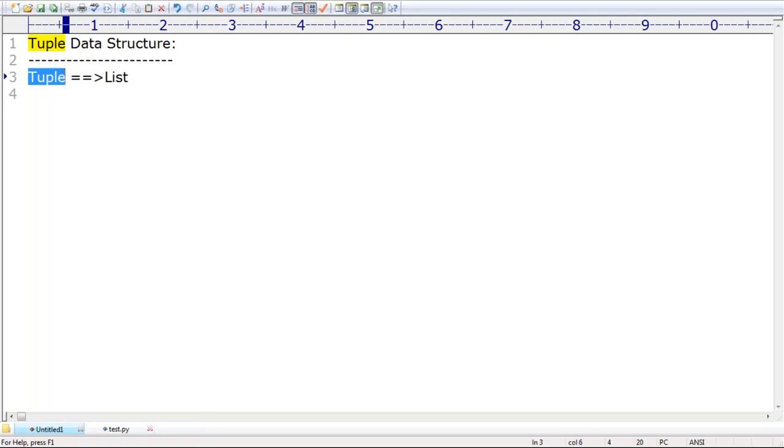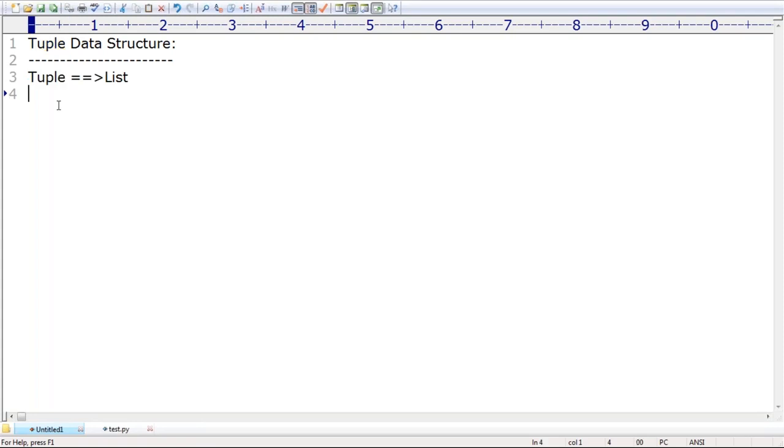Index, sir, all those I will discuss, don't worry about that. Tuple and the list are exactly the same. One is mutable, but the second one is immutable. List is mutable, but the tuple is immutable, right? Remember, tuple is exactly the same as list, except that it is immutable. That is, once we create a tuple object, we can't perform any changes in that object. Next, if our data is fixed and never changes frequently, then we should go for what?